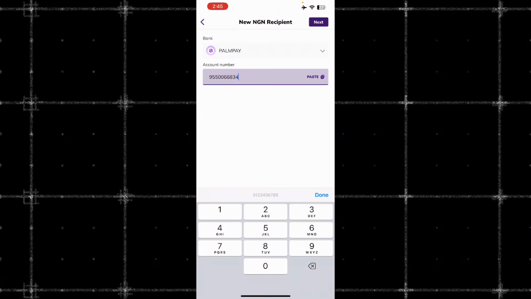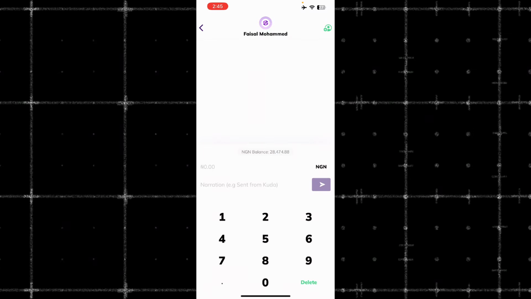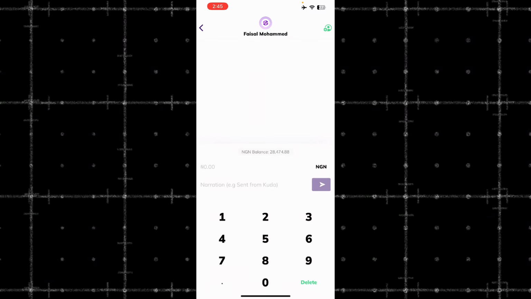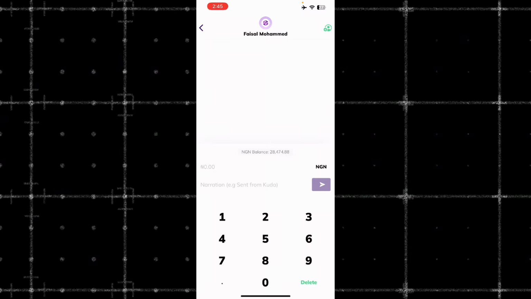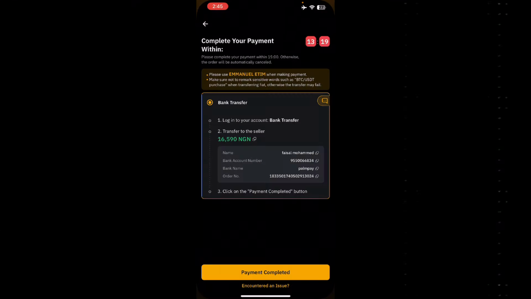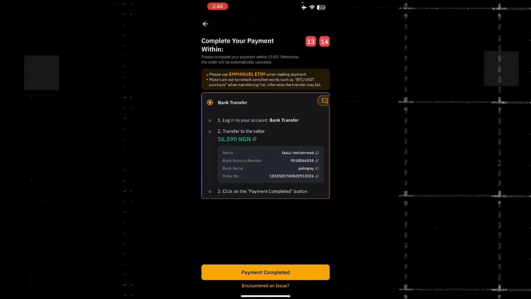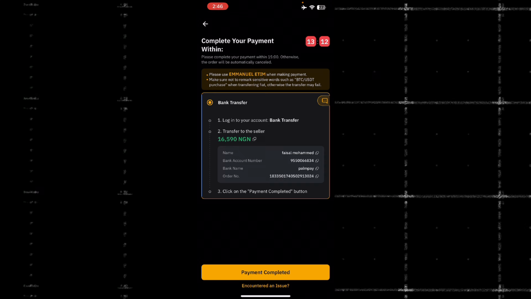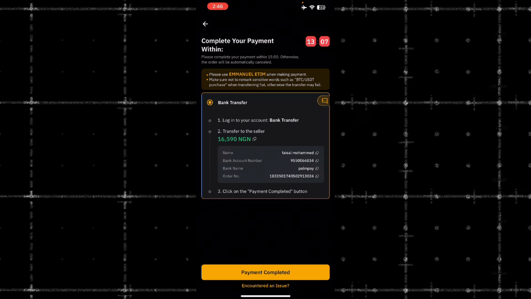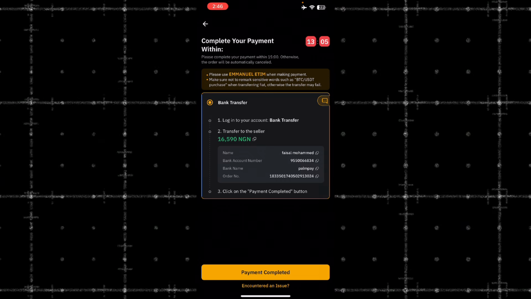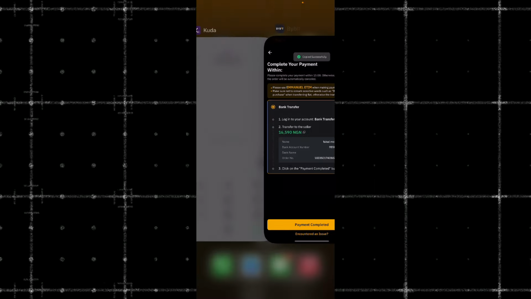So make sure you don't pay using a third-party account. You are not permitted to use any of your siblings' accounts, your spouse, your fiancé, your friend. You have to make sure you use your account, right? And once you have pasted the account details, select the chosen bank. You have to cross-check if that is the exact same name on Bybit. If that is the name, you just go ahead and pay the exact amount without missing anything out.